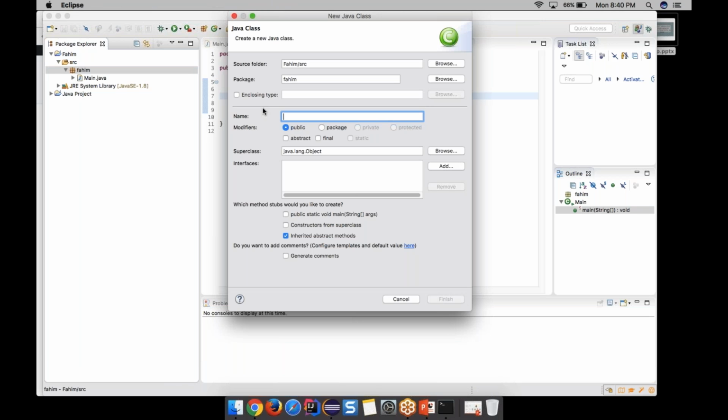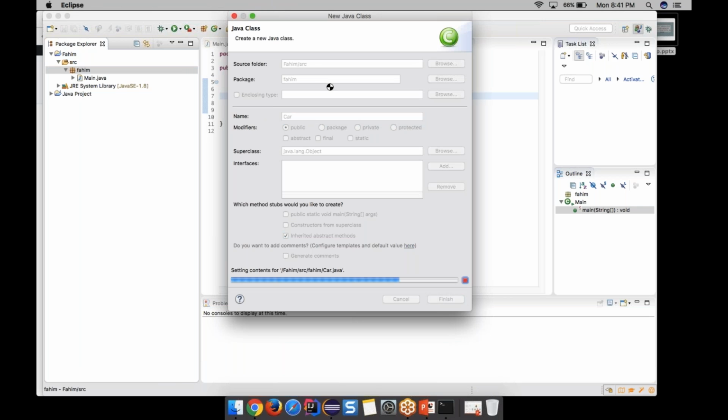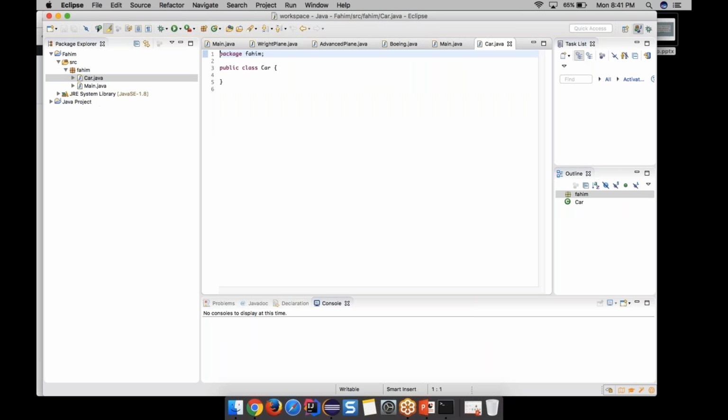I'm gonna call it car or something. And I'm just gonna declare some variables. Okay, so I just created a simple class right here.